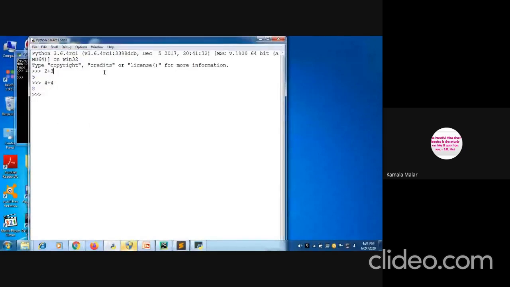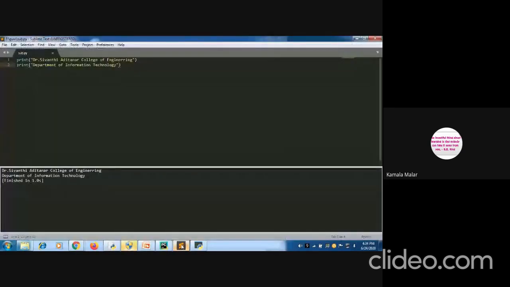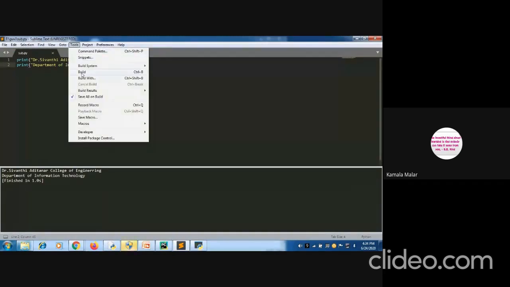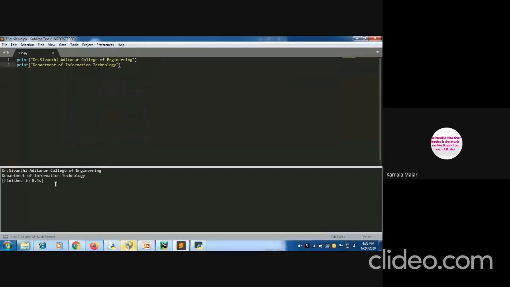Okay, so it is not necessary to only follow the IDE which is available and supported by Python. Apart from the default version, we can move to other available Python text editors. One of the text editors available for Python is Sublime Text. In this we can just type the code, and using the toolbar, using build, we can run the program. So this is one of the editors available, and another editor is PyCharm.